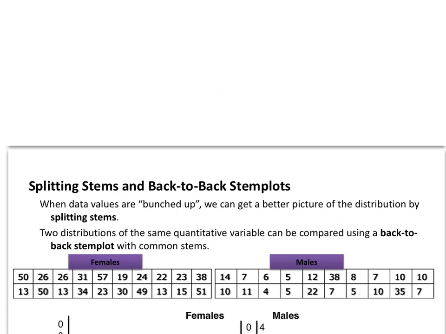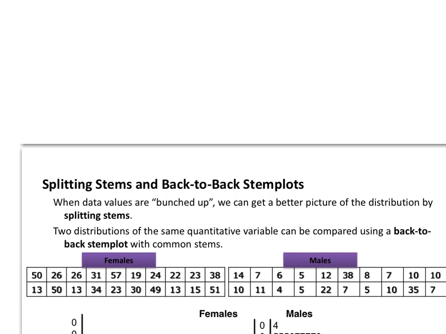Now let's take a look at the data and we're going to add in the males. So we're going to add in 20 males who are asked the same questions. As you can see their range of values is a lot different than the females. For whatever reasons the males don't have as many shoes as the females do. And we noticed when we did the females a lot of the data was bunched up that it was kind of hard to see any patterns because there was so much data in each of the tens group. So sometimes it's to our benefit to kind of split up the data, split up the stems.